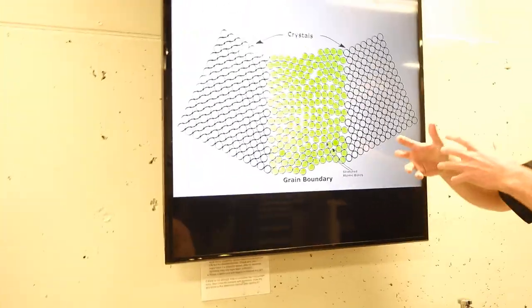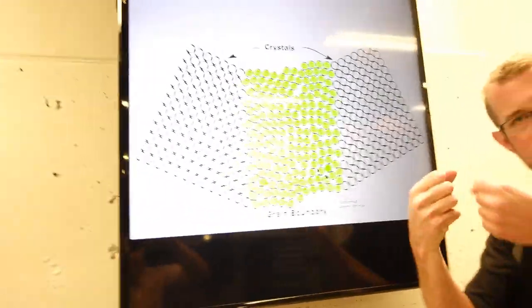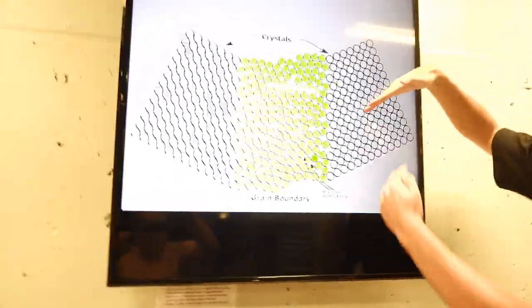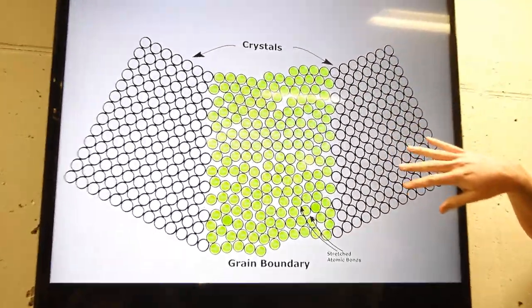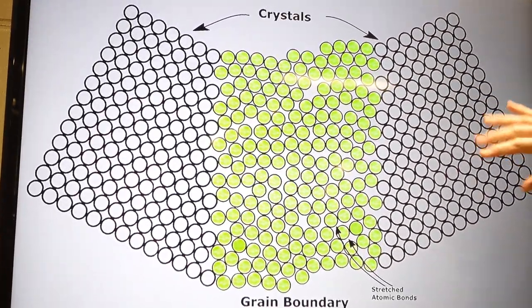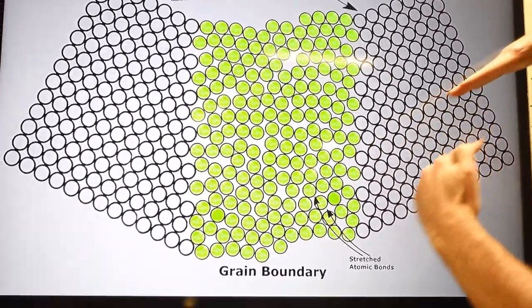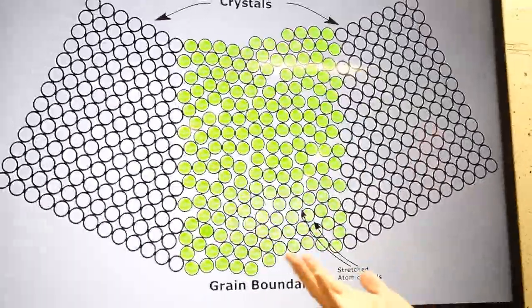When I pull on my material, when I start to deform it, whether I'm doing my little hardness indent or a tension test or whatever, what I'm actually doing is getting these atoms to slide past each other. Within the crystal, that's relatively easy to have happen. The atoms are nicely lined up, so it's relatively easy to have them slide past each other. The grain boundary is not like that.